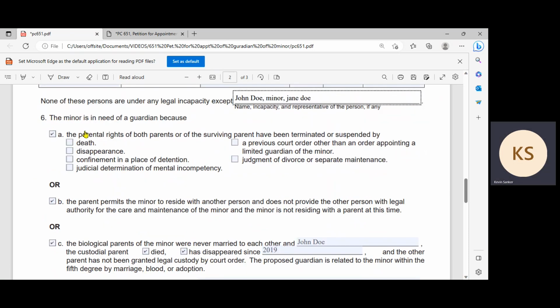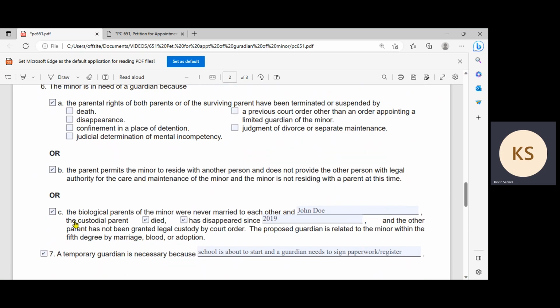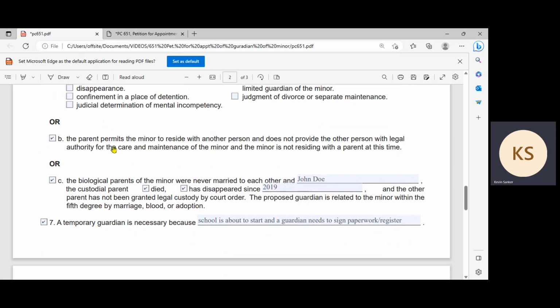Number 6, the minor is in need of a guardian because you see several different options. A, the parental rights of both parents or the surviving parent have been terminated or suspended by, and then you'll check the appropriate box. Or the parent permits the minor to reside with another person and does not provide the other person with legal authority for the care and maintenance of the minor, and the minor is not residing with the parent at this time.